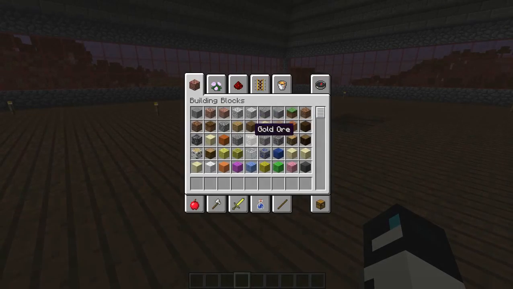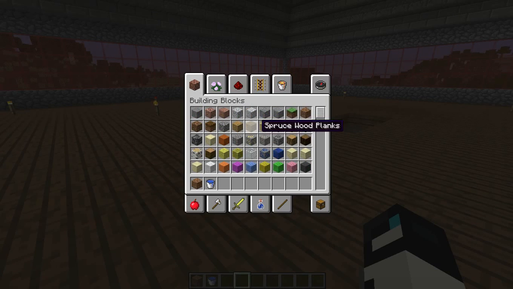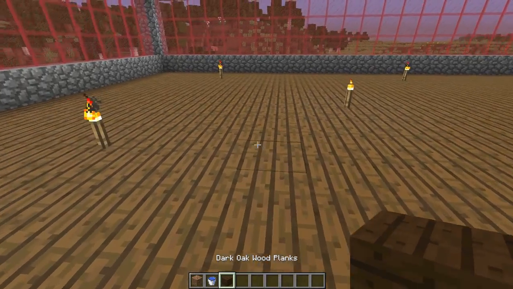Honestly, real quickly, I might make a farm while I'm here, while I do this on cam. Okay, dirt. Miscellaneous is water bucket. Okay, we got that. And then, let's do, I love dark oak. I don't know why. Well, I never had it when I used to play on the PS3 version.